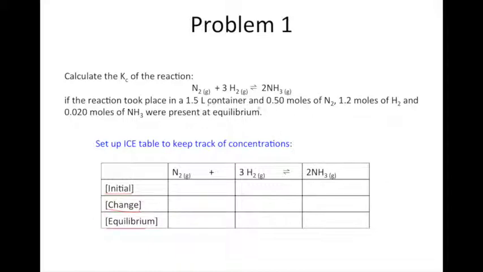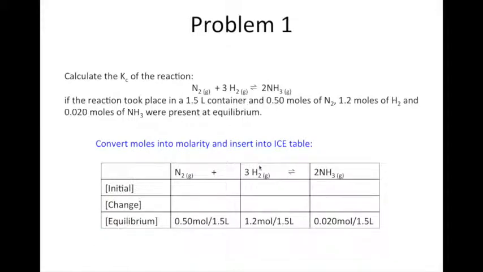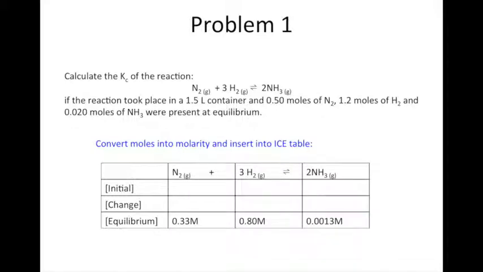So now we have to plug in our values. We're given the volume and moles for each species. We have to insert these as concentration. So let's change them from moles to molarity by dividing the moles of each by the total volume. Now we have our molarity, and all of these are present at equilibrium, it says. So these are my equilibrium concentrations. So that was pretty simple.